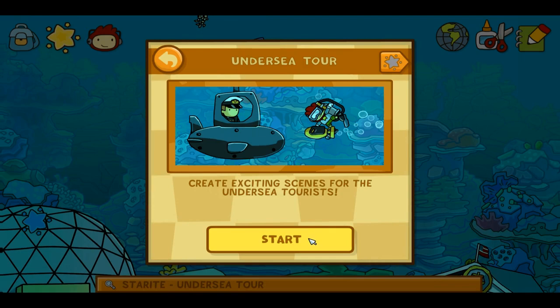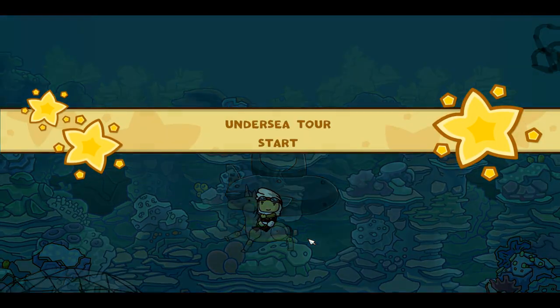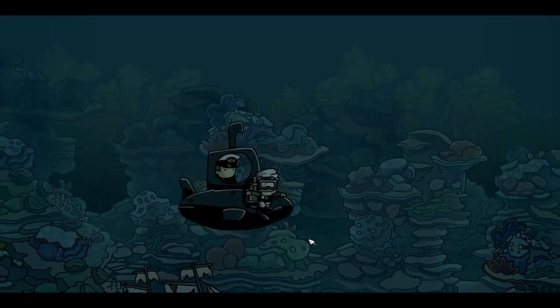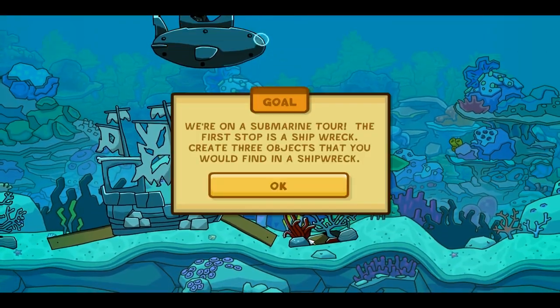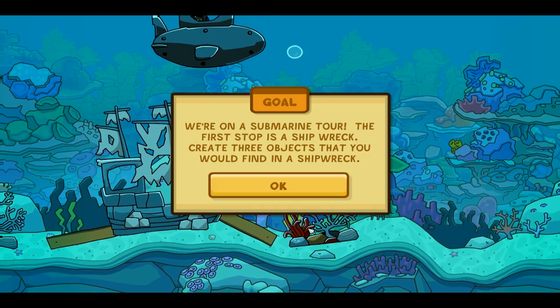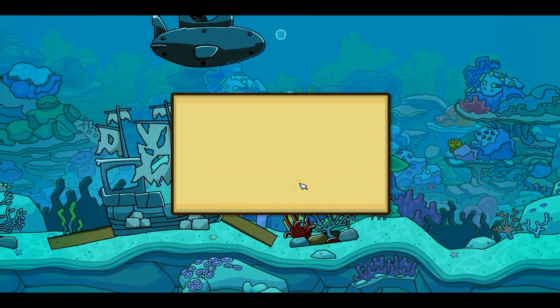Create exciting scenes for the Undersea Tourists. Let's do it. Hopefully we find something good. What do we find? That's a bomb. No, it isn't. Okay. We're on a submarine tour. First stop is a shipwreck. Create three objects you would find in the shipwreck.